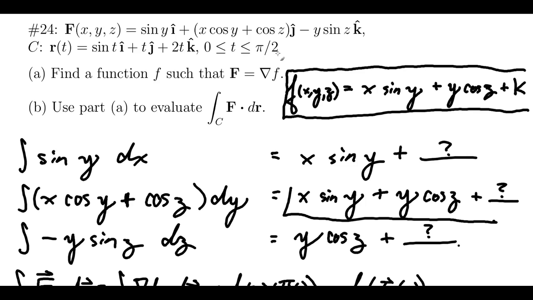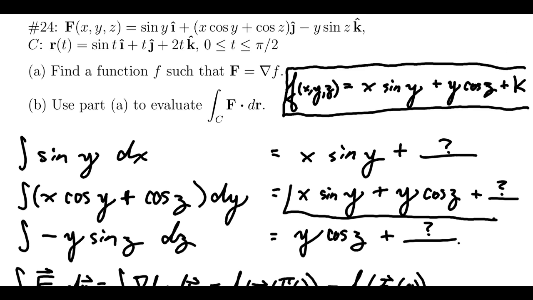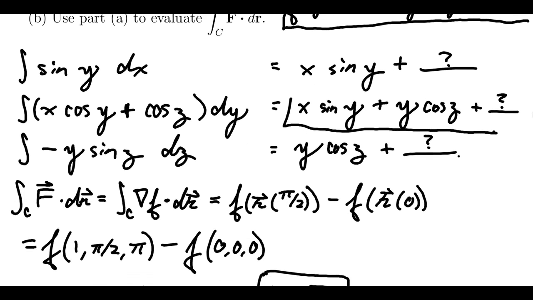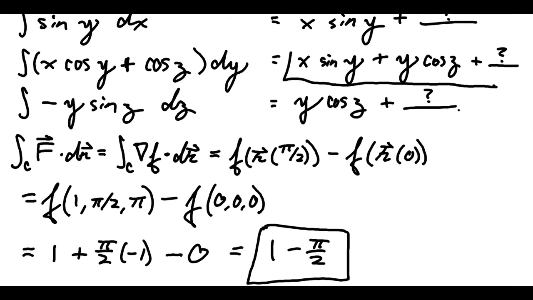We could just say, all right, we've got our vector field, and we have this parameterization of the curve C. That gives us our x, y, and z. We can plug those in, take F dot dr, and evaluate. And that works. It is a lot more work than what I wrote on this page. If you can find the potential function quickly, then it is much quicker and easier to evaluate it.